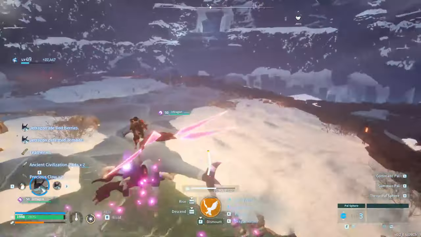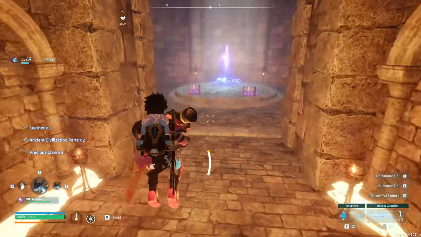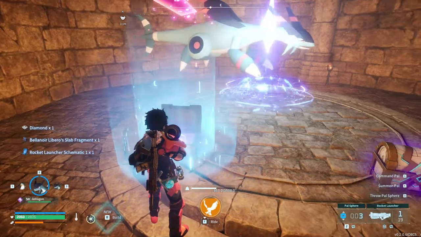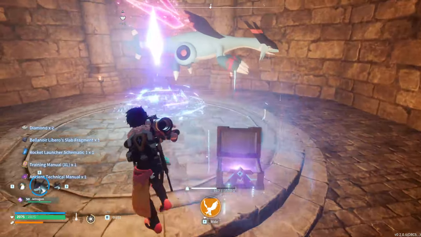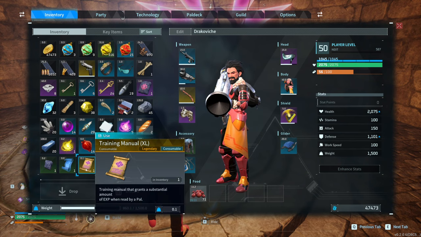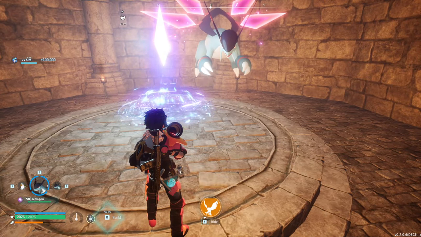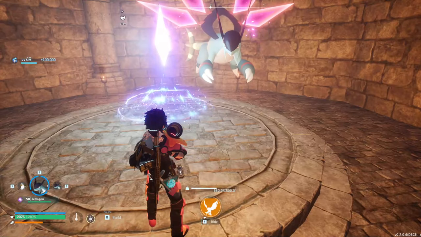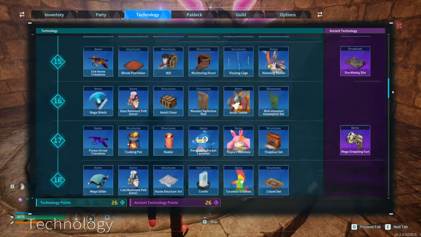And then, here's what you're looking for, guys. These two chests at the end here. So that's the slab fragment. And now we have these new types of items. This one, which gives 100k experience, as you can see in the top left there. Then we also have the ancient technique manual, which gives you ancient technology points. So if you go in here, you'll notice I have 26 points now. More than enough to buy everything.